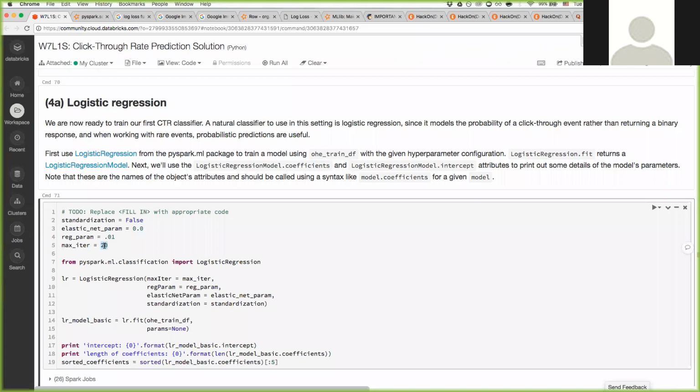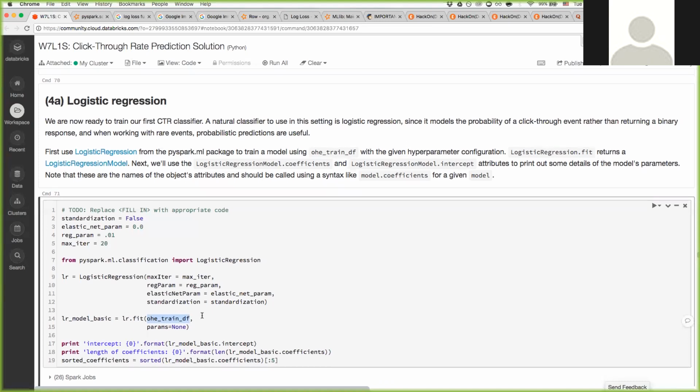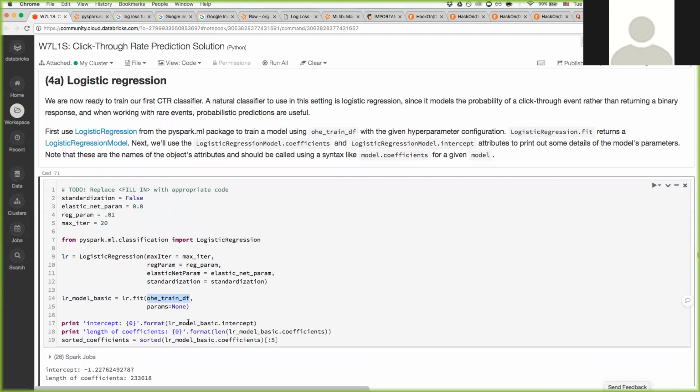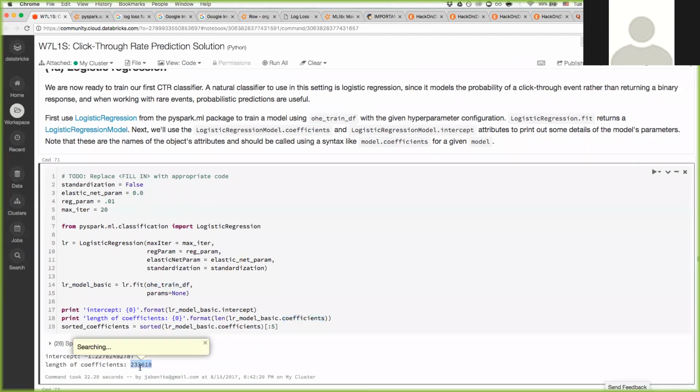If you were to run this in production, you might want to spend some time tuning them: the regularization parameter, the elastic net parameter, and the max number of iterations. But yes, when we define our logistic regression and set all the different parameters, we can then fit our model from the one hot encoding training data frame. From that model, we can extract the intercept and the coefficients. The number of coefficients would be equal to the number of features that we have, in this case those 230,000, and the intercept would be just one scalar, one number.